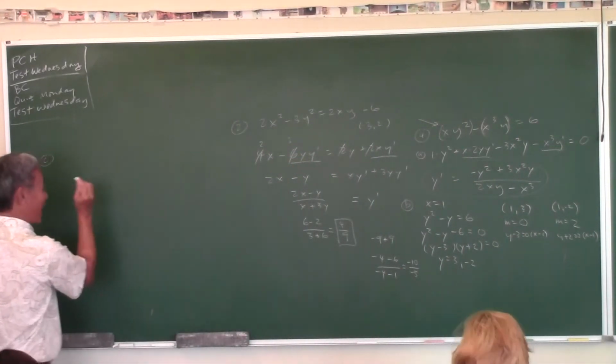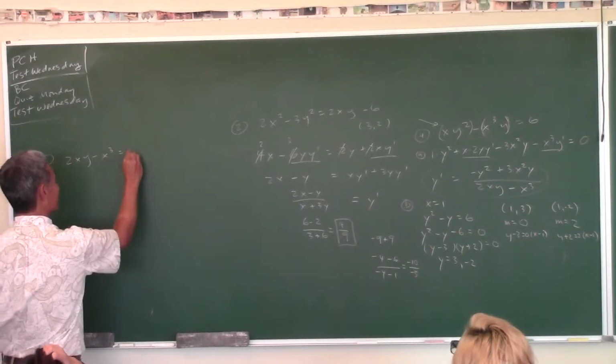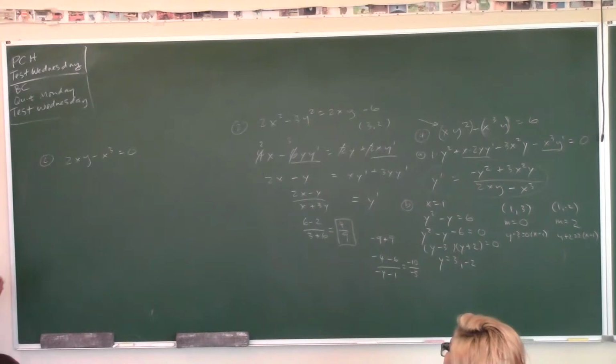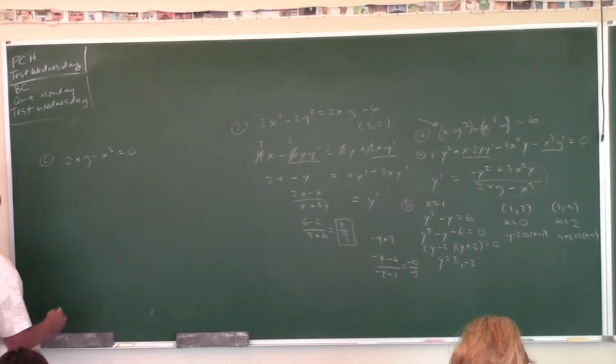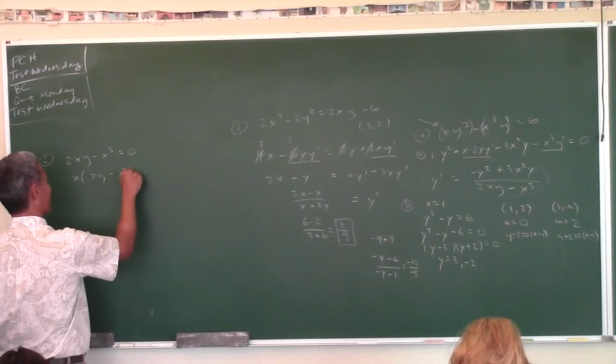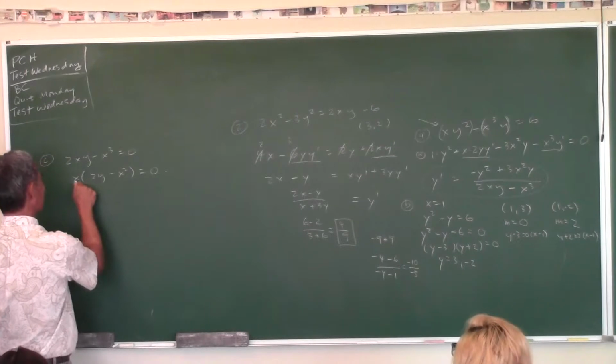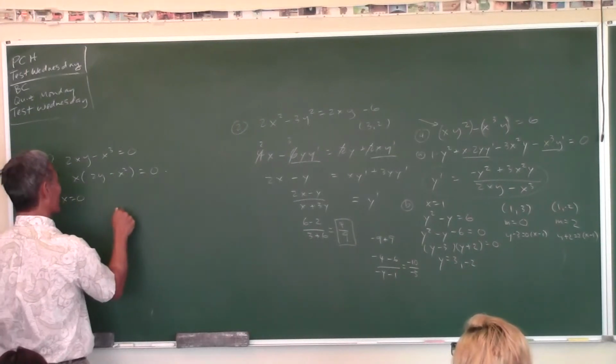If you just write down on your paper 2xy minus x cubed equals 0, you get one of the 3 points right there, because you're showing them you know what to do. But now, what do you do with it? How do you solve an equation like this? Factor out an x and you get 2y minus x squared, right? Now remember, if something times something is 0, that means either the first one is 0 or the second one is 0, right?